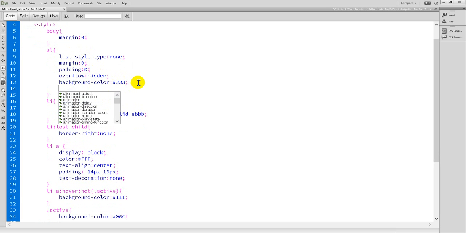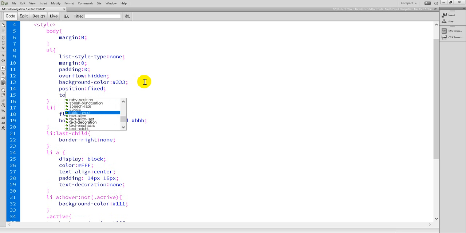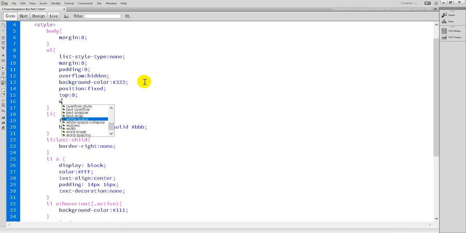And then set the position. I set the position fixed, and top 0. For the width I set 100%. And for the list, I set float left.